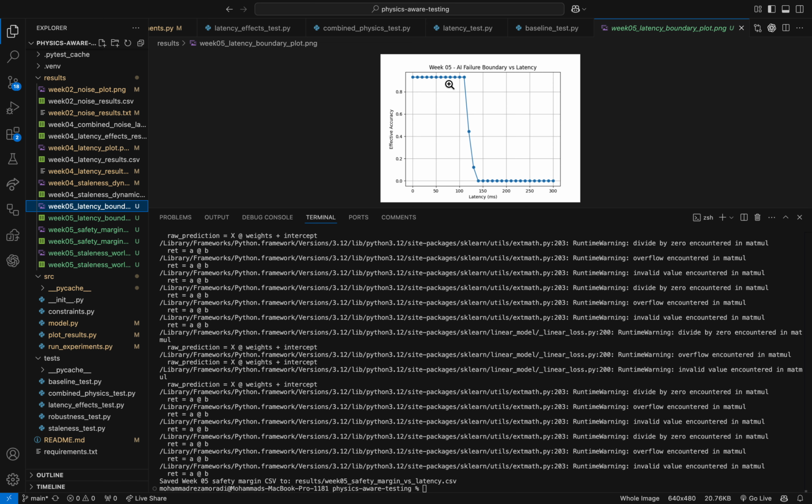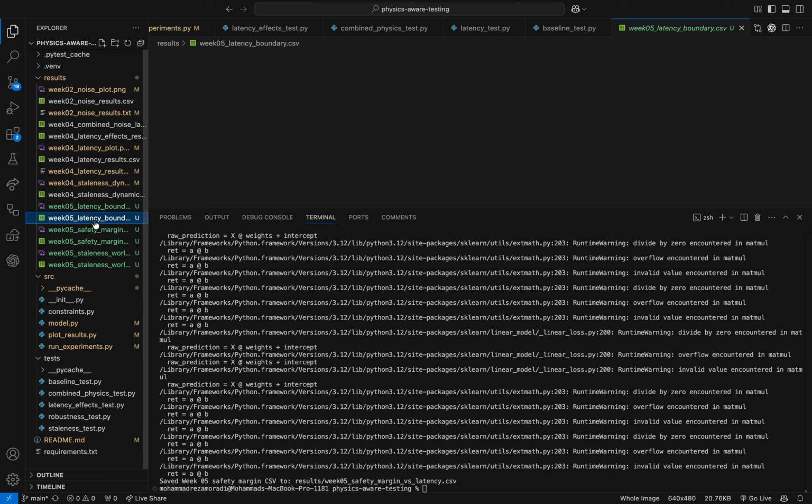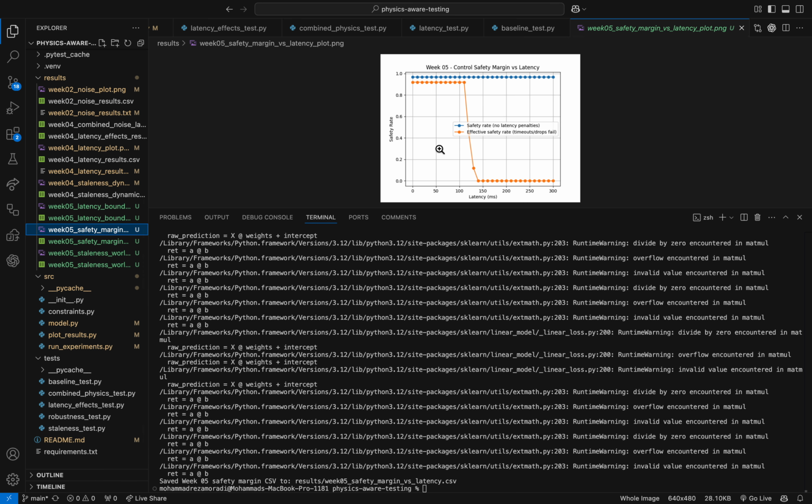And this is another interesting part. This is for AI failure boundary versus latency. So when the latency happens, effective accuracy drops. Basically, depending on how much delay exists and on the model in the physical world, there's a deadline, and if we don't meet the deadline, that would actually cause a big mistake. So we need to know how much of a deadline we have in every single model. If it's more than the deadline, it's going to fail. It could be like driving a Tesla or Waymo car. That's a huge liability for the company, because that would lead to a crash, right?